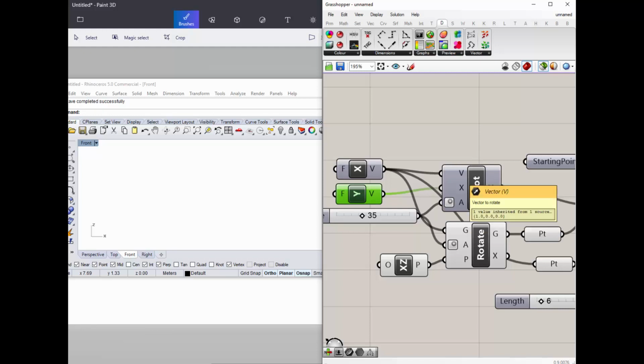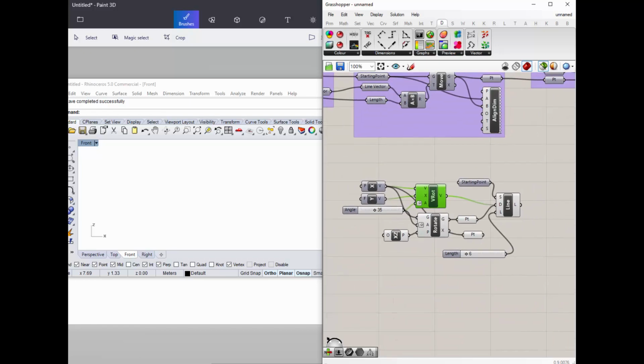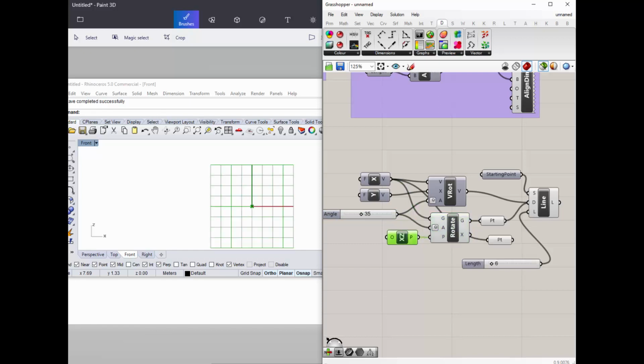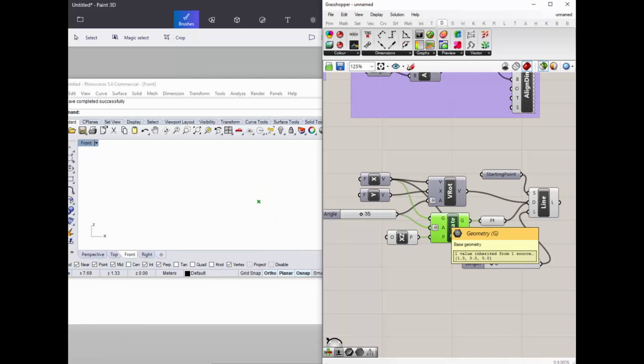Yeah, something funky is going on here that makes it go the wrong direction. And at the same time, this guy, again, is seemingly working the right way. So in the XZ plane, rotating positive 35, this point right here is seemingly working.